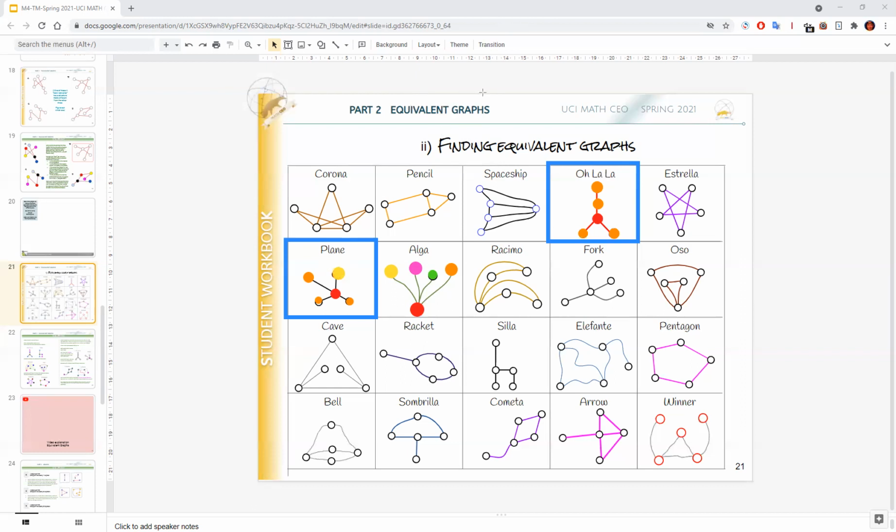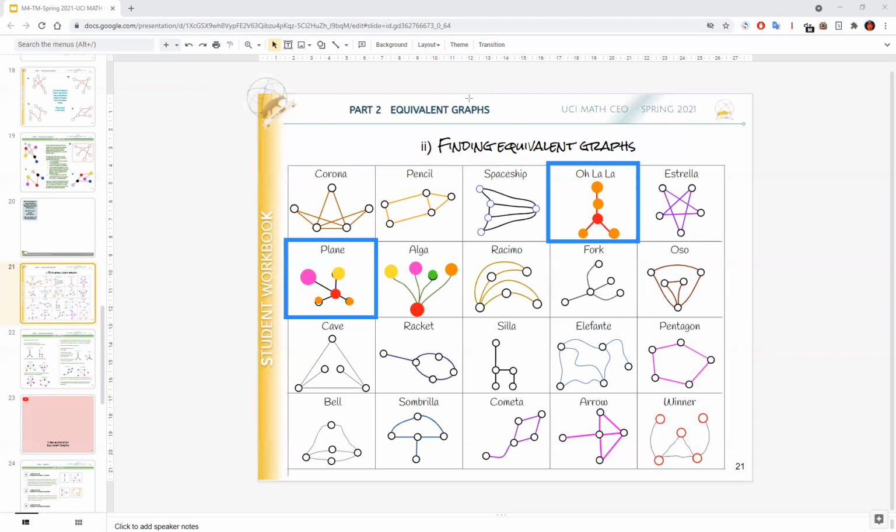Yellow. Now I gotta go pink. And finally, gotta find the green. There you have it, same structure. I have a center, the red, and then I have these planets, floating around, just neighbors to the red. And these other four colors, they don't really share anything, right? They're not related. And you can see that that's the case in plane, and that's also the case in alga.